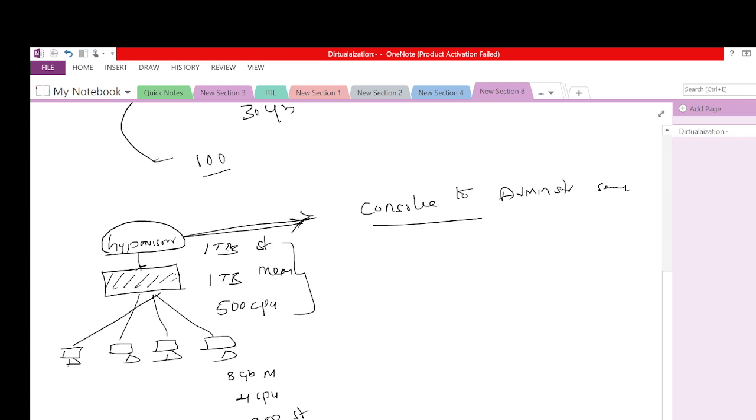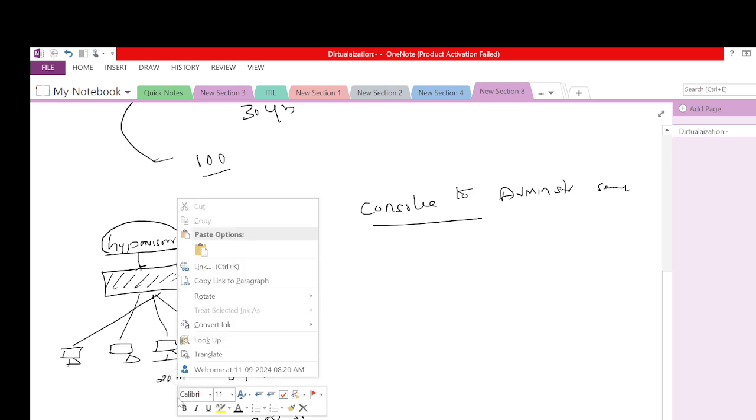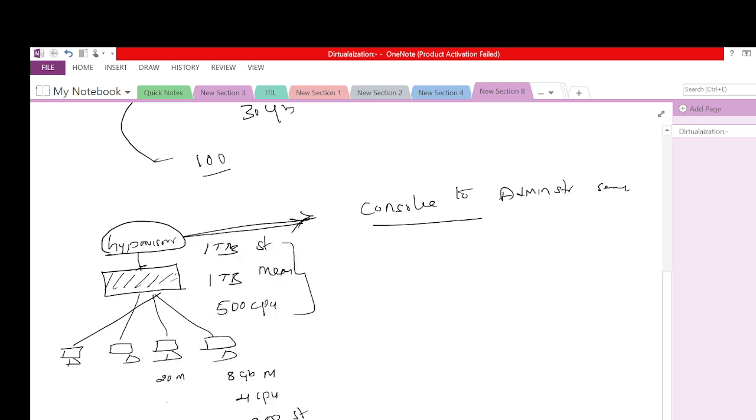Out of 1 TB minus 8 GB, 200 GB storage, it has got around 1800 GB left. If you use the same configuration again, maybe this computer needs around 20 GB of memory, and you need 16 CPU, or maybe it has got 500 GB of storage.